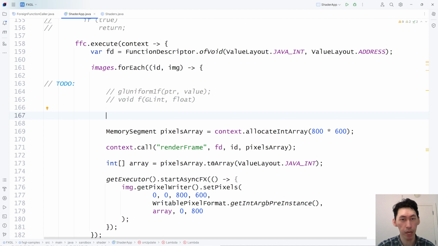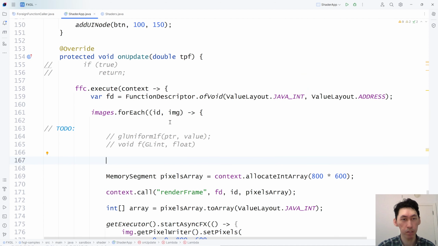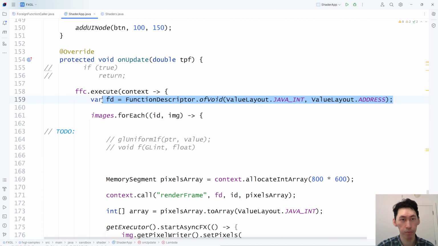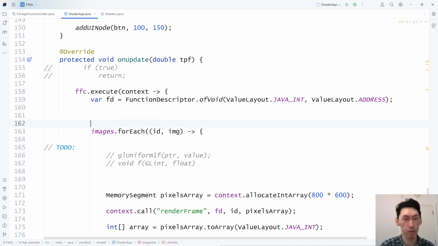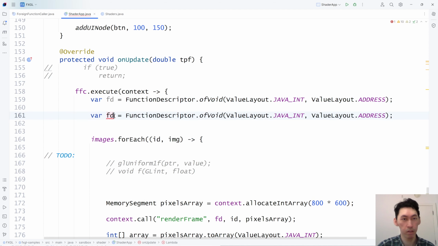So we need a function descriptor. Function descriptor of set variable. It's void, it's an int, and that's a float.